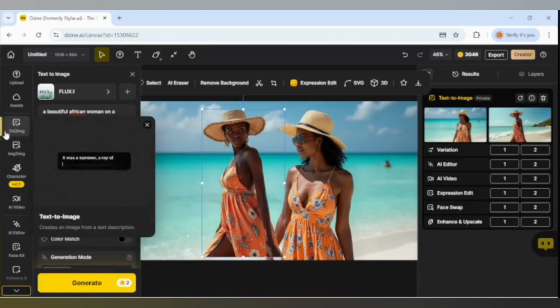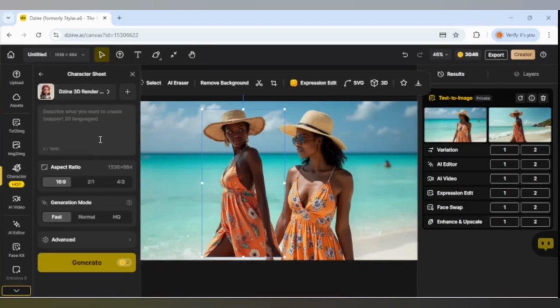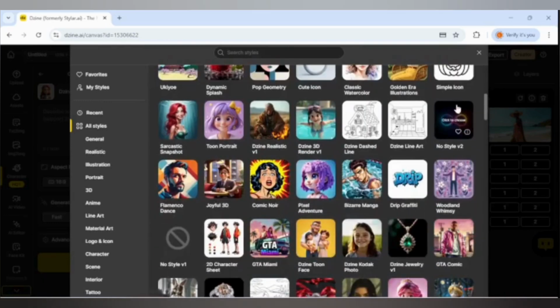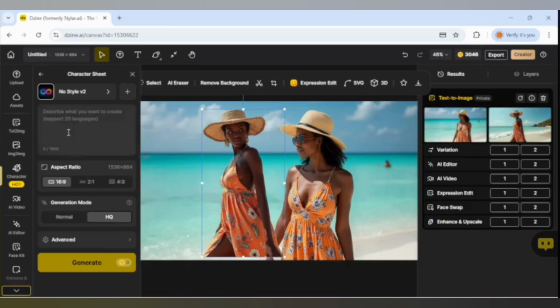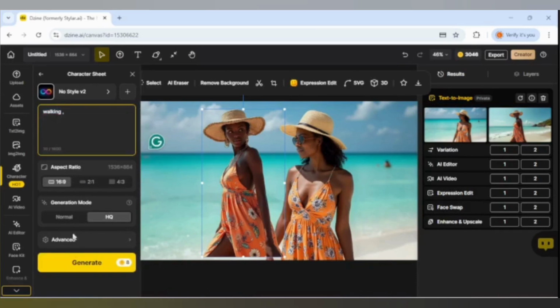And also this one, character consistency. With this one you can generate a consistent character sheet. If you click here, you choose which design and which style you want. Let's say a style like this one, and then maybe she's walking. Okay, I'm just going to do something simple, but you need to have a prompt that can actually alter this.